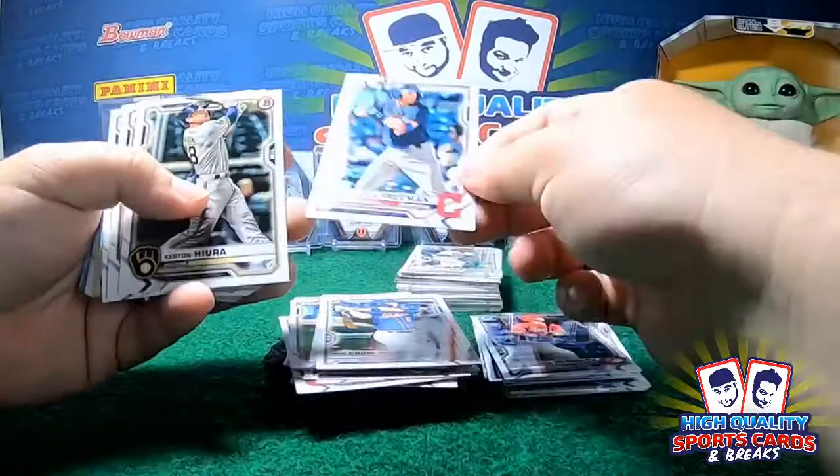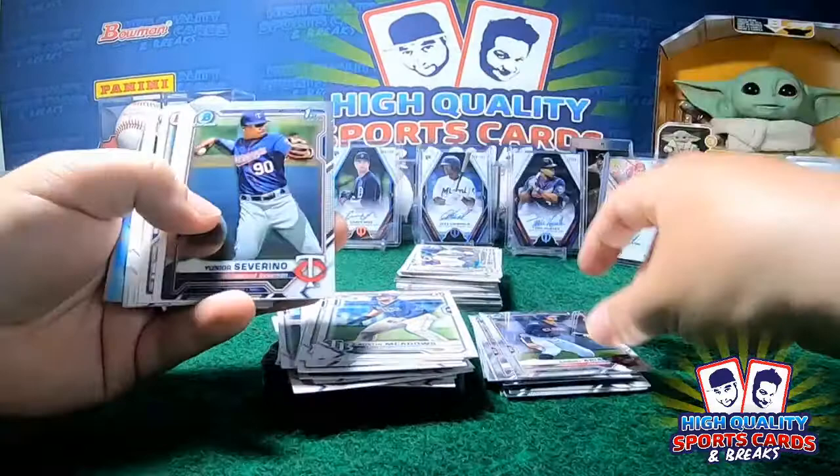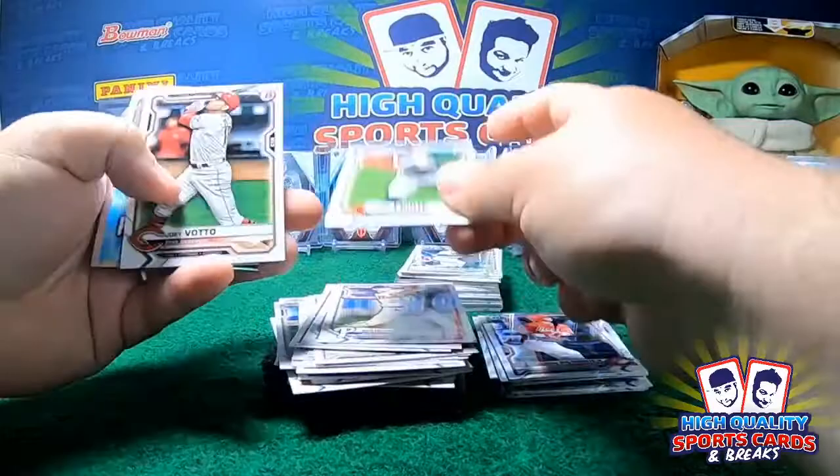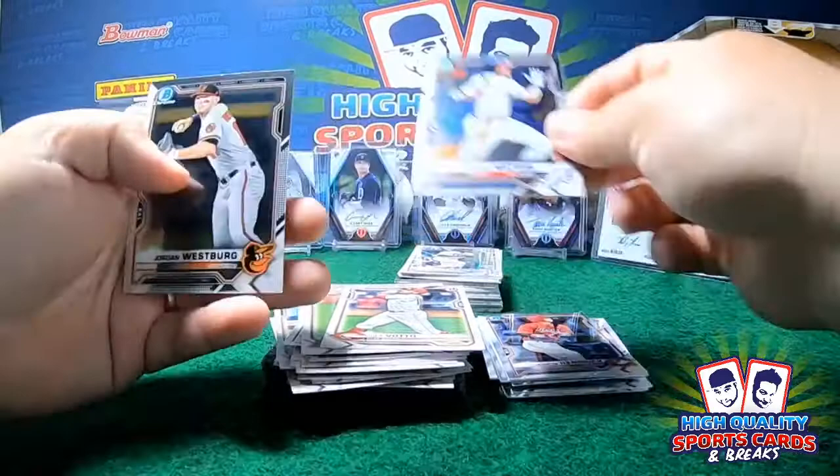Refractor Joey Barr, rookie card. Arias Severino. This one, first Bowman Crown, nice. Aaron Sabato. We got Futurist Blaze Jordan on refractor, sweet. Waters and Westbrook. All right, so here we go with the last pack of the box.